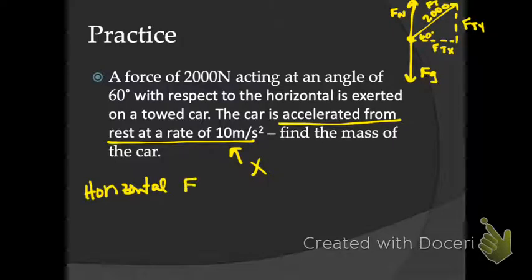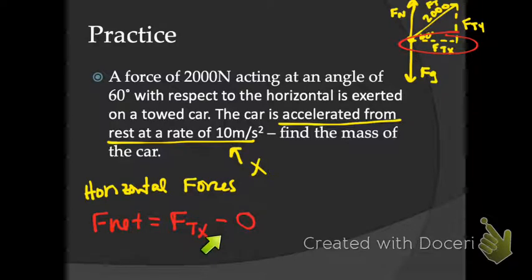And so how many of them are there? How many horizontal forces do we have? Just one, right? There's only one horizontal force. It doesn't tell us anything about friction, so we can ignore friction. So when I go to set up my F net equation, I'm going to focus just on the horizontal forces, which would be F tension in the x direction minus 0, right? There's nothing opposing that force that we know of. You don't have to put the minus 0. I just like to put it so I know that I thought about it and I know there's nothing opposing it, right? That's the only reason I like to make sure I do that.